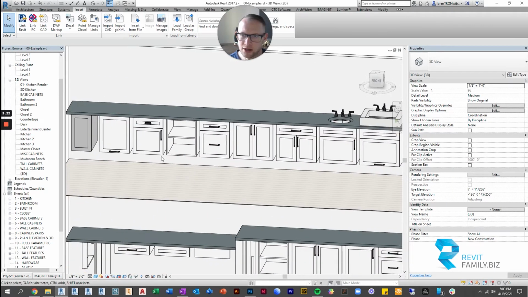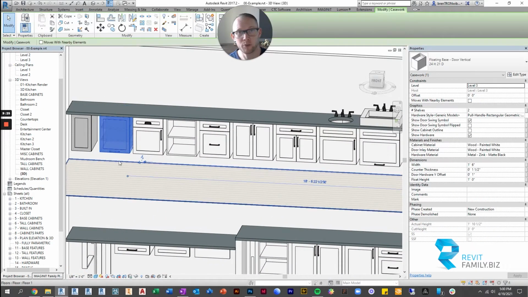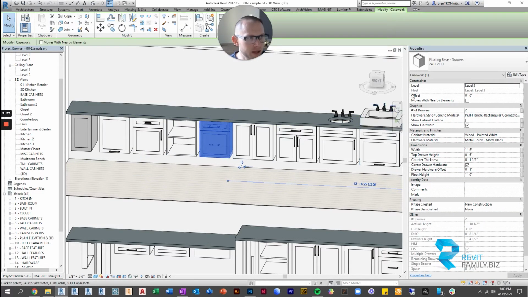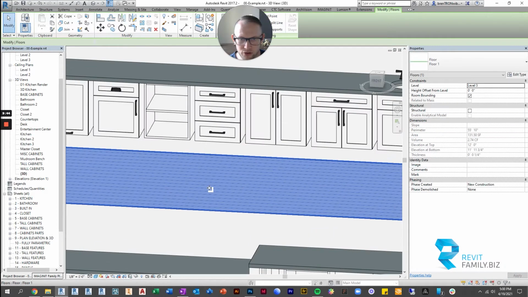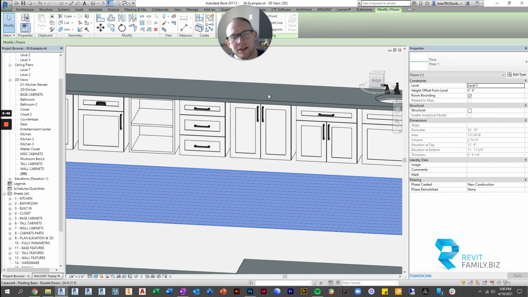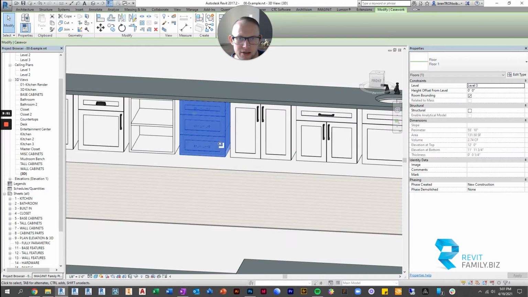Just as an overview, we've got a door that opens vertically rather than horizontally. You've got a door and drawer, you've got an open, you've got a drawer or a set of drawers, and this is cool because with drawers, you can set the number of drawers over here. So if we want 3 drawers, we can switch to 3 drawers. And what this is doing is the top drawer is always controlled with a different dimension.